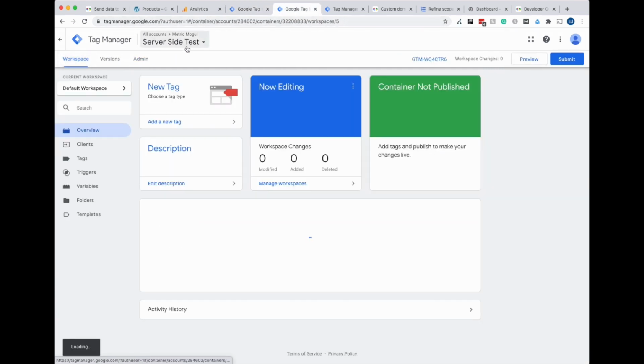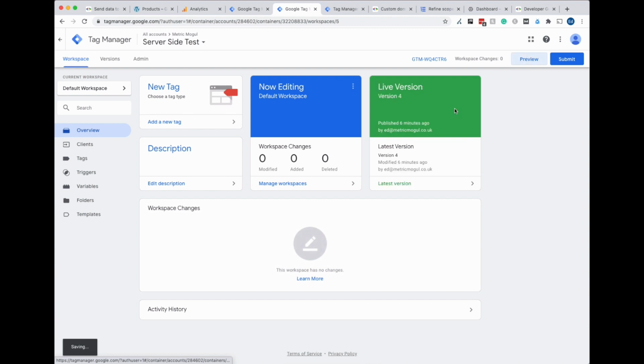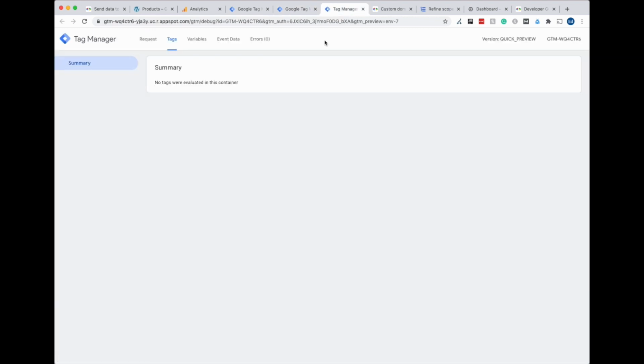All right, now once you've done that, you preview this or publish it, and we're also going to put our server-side test into preview mode, and I'm going to show you some interesting things that happen. First of all, unlike the traditional preview mode, the server-side tracking preview mode happens as you'd expect server-side, because you can't see the events happening in the front end. So everything's going to happen in this window here.